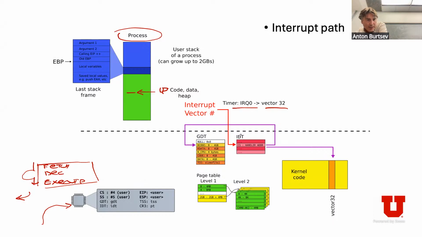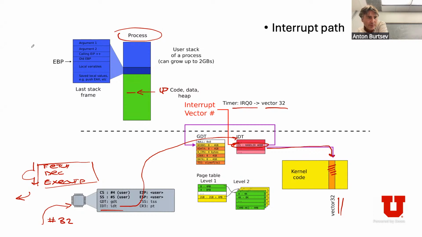And the logic is like this. The hardware has this interrupt descriptor table register, which points to the interrupt descriptor table. The operating system configures it. The hardware sends a number. In our example, it's number 32. We say, look, we will pick entry number 32 from this table. As I said, two major parts of this entry in the interrupt descriptor table are the pointer to the handler itself, which is the function that will start executing for vector 32. Again, if we're not considering exotic cases, it's located in the kernel address space, not accessible by the user.